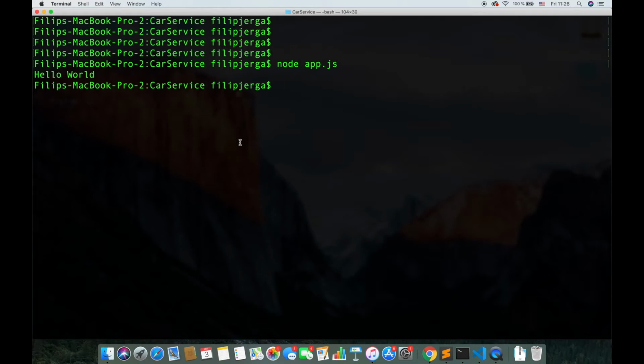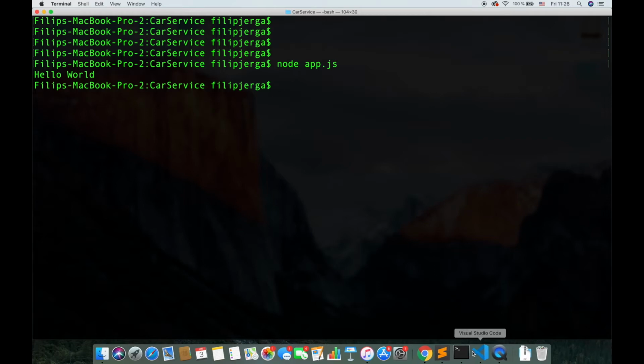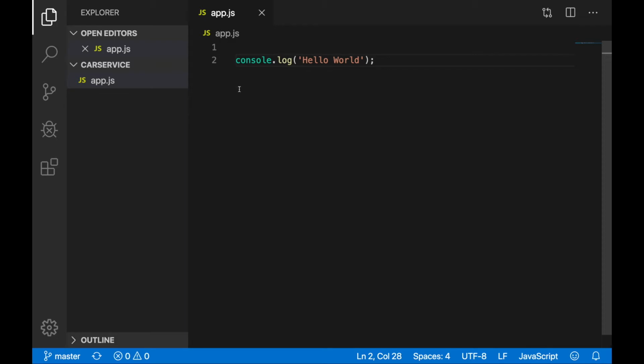Alright, so let's start. Open your terminals and also your coding editors, and the program we wrote in the last lecture, which is very simple. We are just using a console log, and we are logging out hello world. We'll talk about the syntax, what console and .log mean, later, but what I can tell you now is that console is just an object and log is a function, and we are executing this function, providing a string hello world, which gets output to our terminals. But about this later, we'll be talking about objects and functions in the later sections.